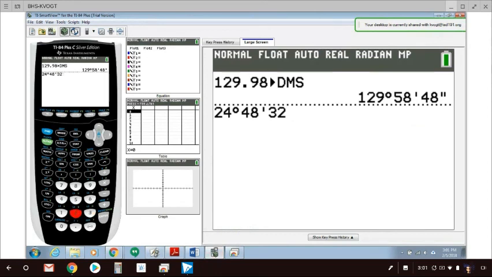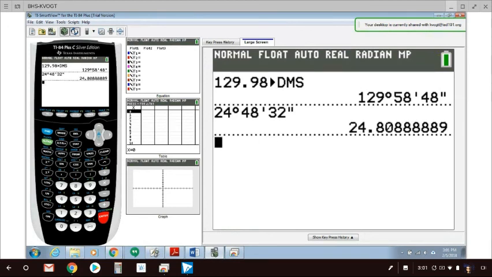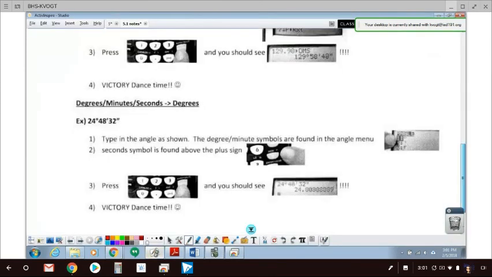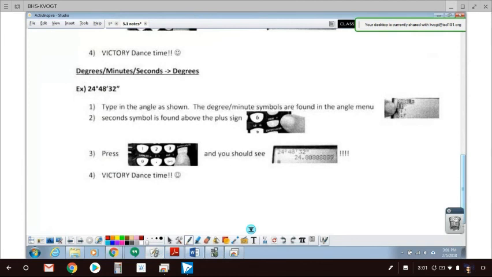Here's the only one that's not in the menu. It's right here above the memory key. Now I know it's really hard to see and I don't have a laser pointer, but it's alpha. So I'm going to hit alpha plus to get the seconds mark. So that one's not in the menu, and then just hit enter. And there it is in degrees. Okay, so you'd have 24.809 degrees, maybe 24.81 degrees, depending on how you rounded. And that's what this says too. So if you have a different calculator, I'll help you figure it out. If you have nothing to use, I'll also help you figure it out. But when you see things, I'm going to ask you just to convert. It is a calculator exercise.